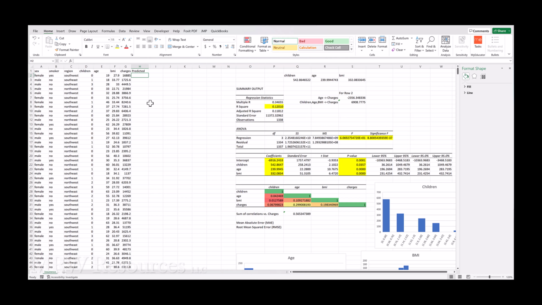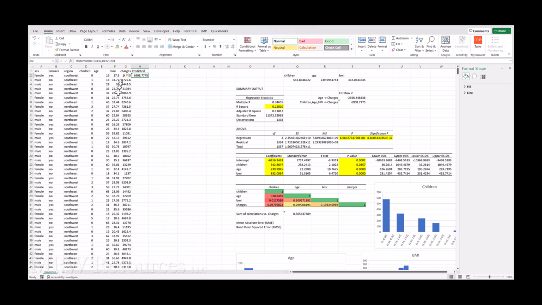I will do my SUMPRODUCT and my coefficients times my feature values, close my parentheses, and then add the intercept. All right. And I get my 6908.775. Now, before I copy this down, I need to check this.